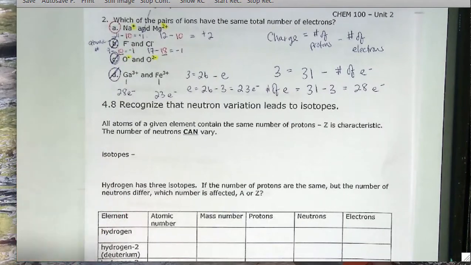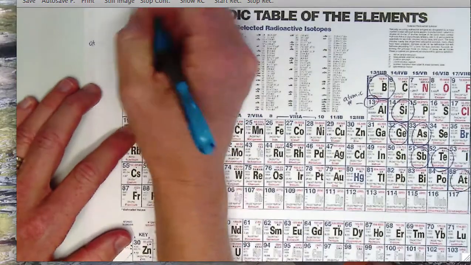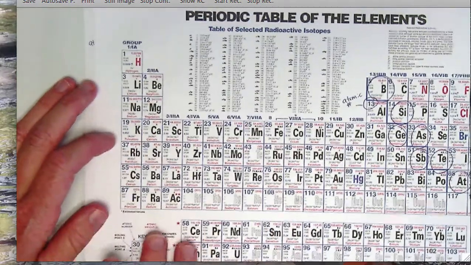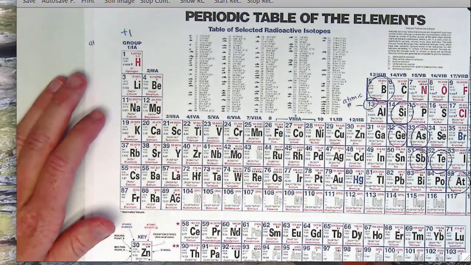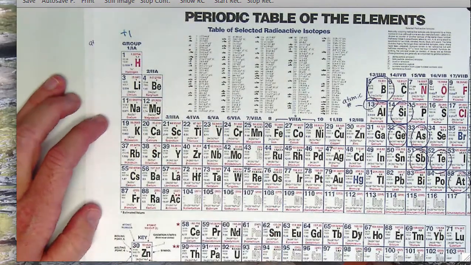So previously we've been discussing how to figure out the charge on an atom. Remember, it relates to the number of protons and the number of electrons. If you look at your periodic table, probably the easiest way to remember what charge each atom in each group forms is all group 1 atoms will form a +1 ion. That's because they lose 1 electron and they're left with a positive.